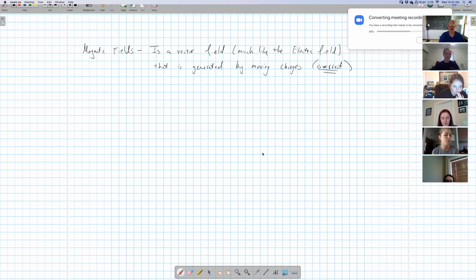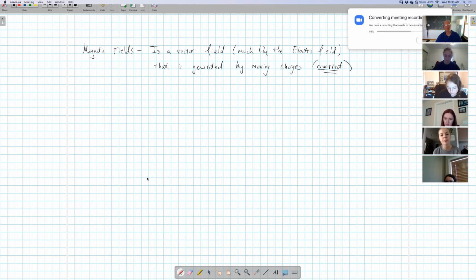Our favorite lab time. So today we're going to start our first of two magnetic field labs. Basically in this lab we're going to be playing mostly with observations, trying to see how things change and how things work, and then trying to get an idea of the distance dependence for the magnetic field.